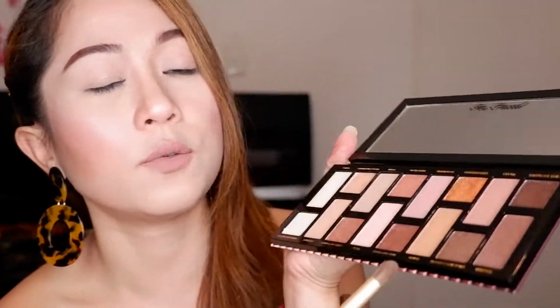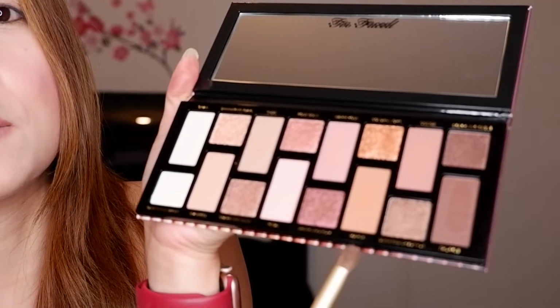Shimmer din siya, guys. Super ganda. Sana nahalata nyo, no? Nag-shimmer siya, pero parang shimmer siya na pang base. So, since natapos ko na lahat, mailagay lahat ng shades dito, I'm gonna try to apply some of the shades dito sa mata ko. I'm gonna try these darker shades right here. So, I'm gonna try the Maple. This one, guys.